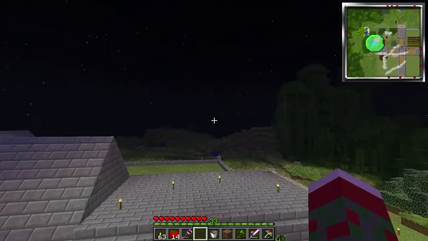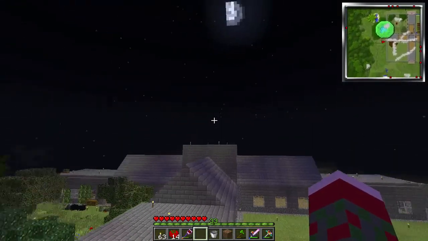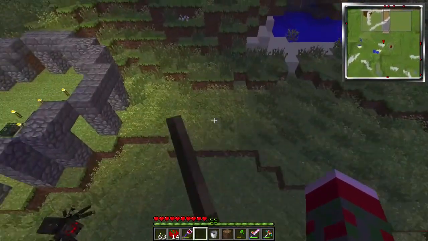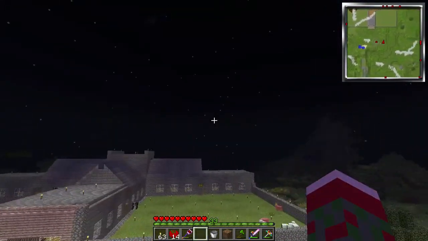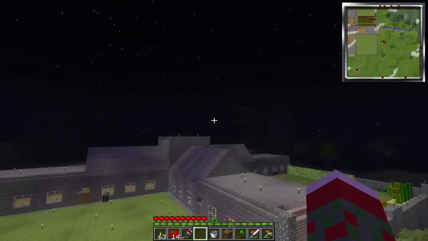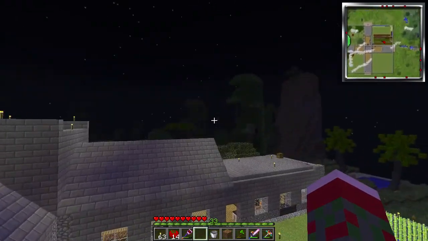Still sort of getting the hang of flying with this thing. And I definitely would like to move into getting an owl familiar. I think that's a better way to fly with it. This thing corners like a truck. But, ah well.